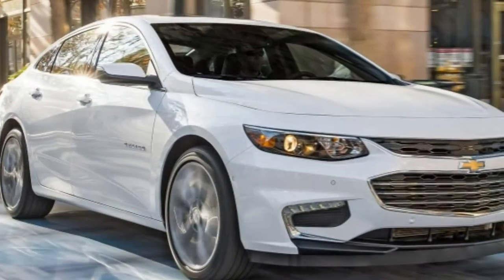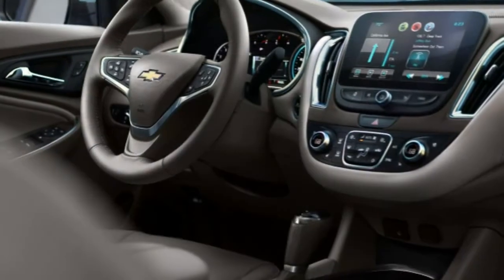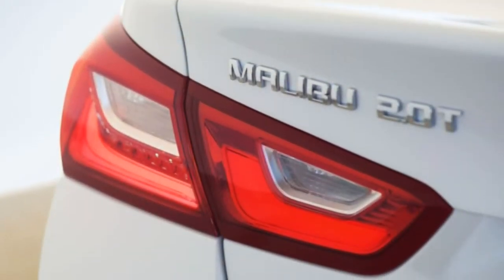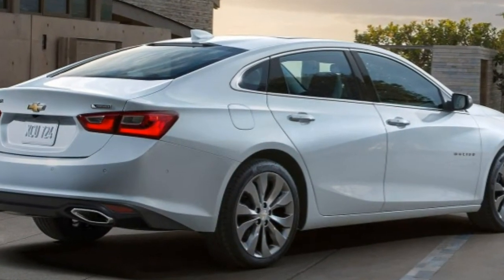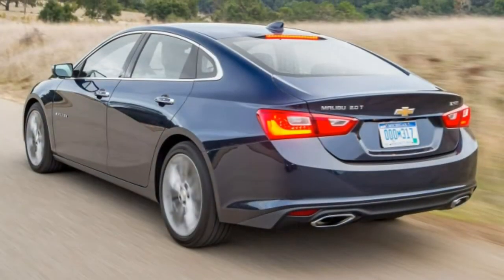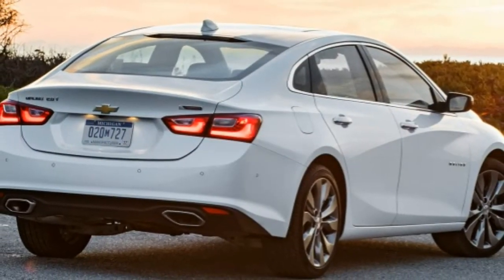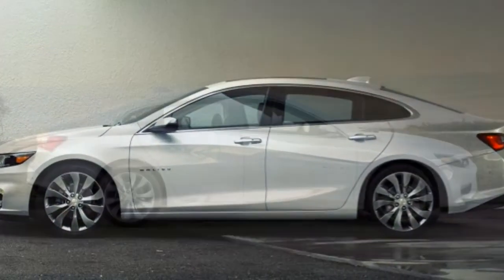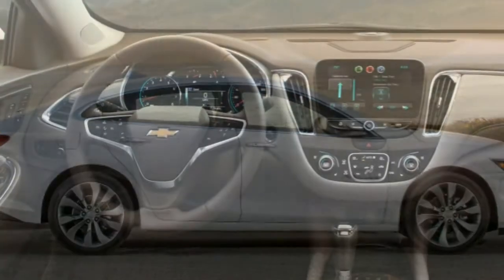Small item cabin storage is unremarkable for a midsize sedan, but the 15.8 cubic foot trunk is large, if admittedly average for this segment. Getting the Hybrid reduces trunk capacity to 11.6 cubic feet because the battery pack eats up its lower rear portion. Imagine a small stage in the back of the trunk. This is typical for a hybrid sedan, though the Hyundai Sonata Hybrid does buck the trend.